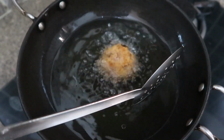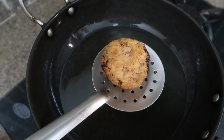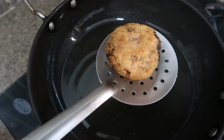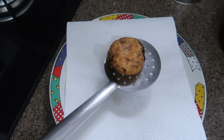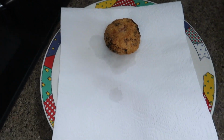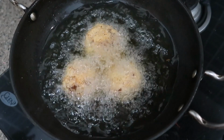Our cutlet is now ready. It's golden brown on both sides. Just look at it. Doesn't it look beautiful? So now we'll shift it onto a kitchen towel just to drain off the excess oil. And then we'll fry all 8 of them, waiting to be coated and fried.